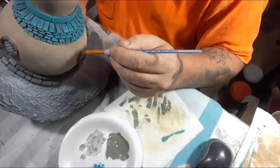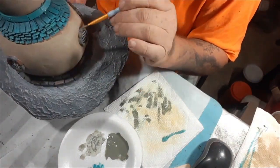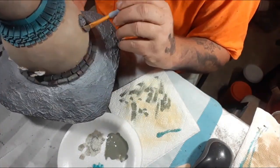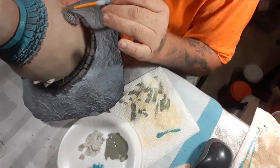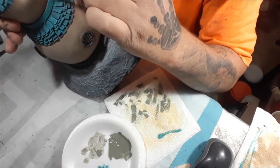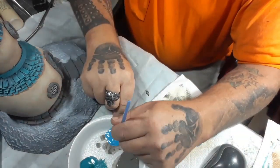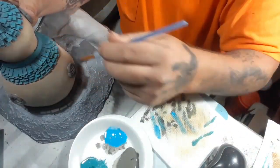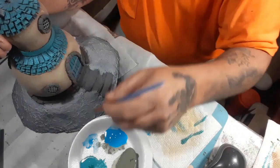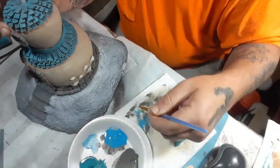Now that all the individual colors on the stonework are dried, I'm giving it an overbrush with a mid-tone pure gray. The windows, the bricks, the steps on front, anything that's stone. And here I'm giving all the timber work or woodwork, like the shingles and door and everything else, an overbrush with an Apple Barrel cool blue. Like I said, this is just a mid-tone, so quick and light.